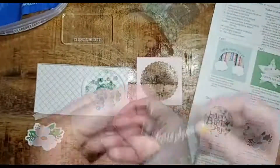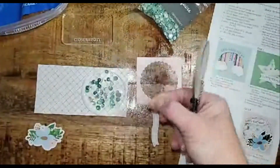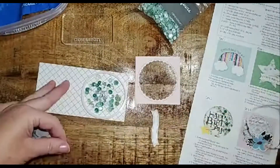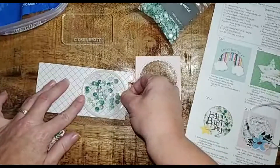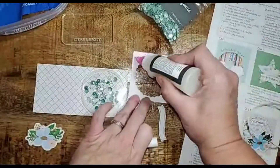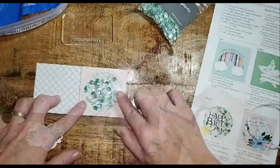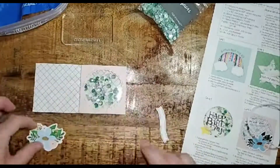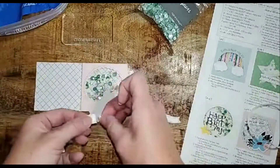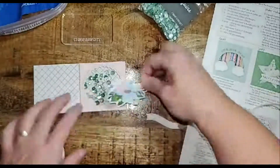Our acetate has a protective film that you will need to remove before adding it to the foam circle. Once the film has been removed, you can peel the paper backing from the foam circle, attach the acetate, and then glue down your paper frame. I prefer liquid glass for this step, but many adhesives will stick to acetate. After adding the paper frame, you can add the floral accent. For a three-dimensional look, just use those leftover foam squares — you don't have to buy any extra foam tape; it's included in your kit.